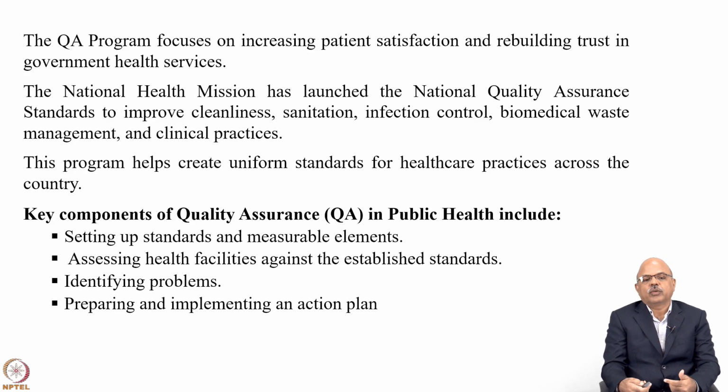The key components of quality assurance in public health institutions include setting up standards and measurable elements, which is the very first and prime importance of taking this activity ahead. Assessing the health facilities against the established standards, because when the standards are established you have to assess them, and it is not a one-time process but has to be continuously assessed.